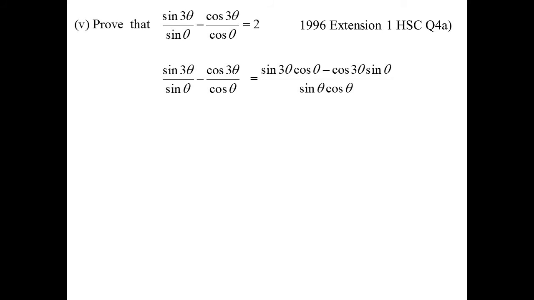But if you did your algebraic fraction first, common denominator is sine theta cos theta. And look what you get on the top. Sine cos, cos sine. Now, we know when we have sine cos minus cos sine, how's it go again? It is the sine of the difference. So therefore, the top of that I could rewrite as sine 3 theta minus theta. You'll notice I've also multiplied top and bottom by 2, because now, on the bottom of the fraction, I have 2 sine theta cos theta, which we would recognise as sine 2 theta. So on the top, you get 2 sine 2 theta on sine 2 theta, bingo, it's 2.